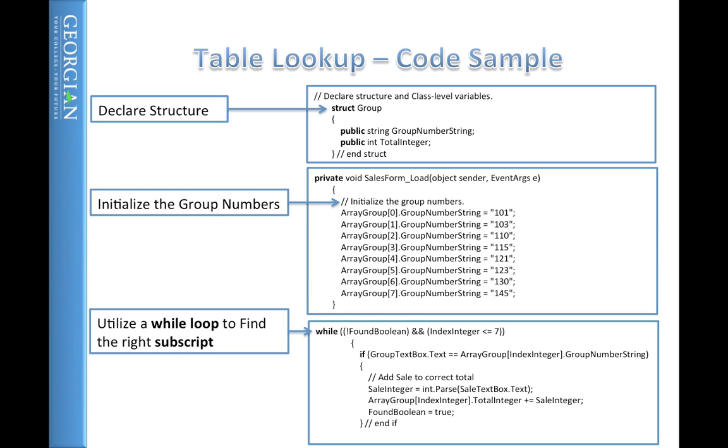I'm just saying, right? And then what you're doing is you initialize the group numbers. Because the group numbers are not sequential, we're putting together this table, right? This could be done manually, or you could be pulling information from a database, because the database table might have a different group name for each of the rows, as an example. So here's all your rows, 101, 103, 110, and so on, and you're loading these inside this group number string that's part of the structure called group, right?